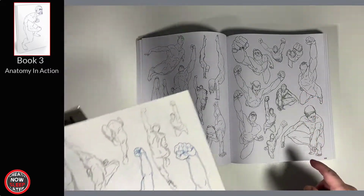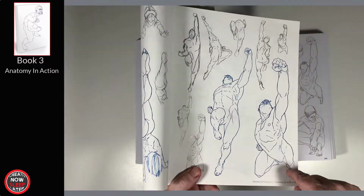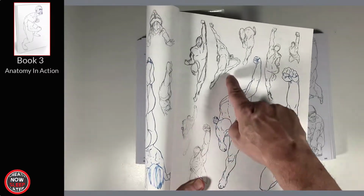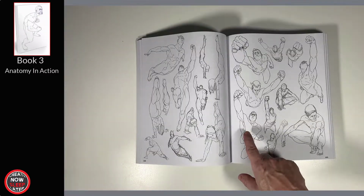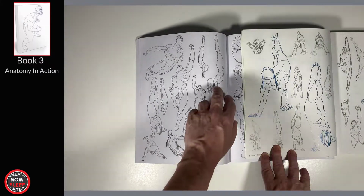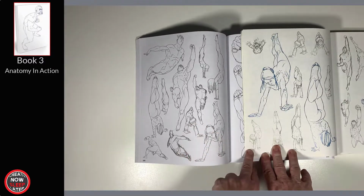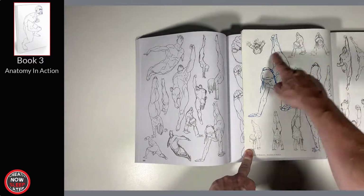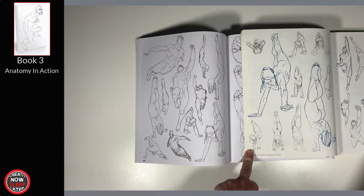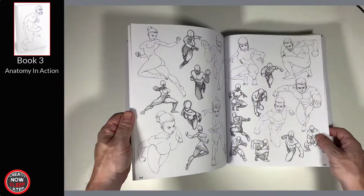On to book 3, which is an updated version of book 2 with the same title, Anatomy in Action. And I promised to point out the differences, and pointed to this one illustration here. In the original book, there were a lot more different versions of the rough gesture. Now both of the finished drawings are actually represented, so it looks like the mentality is to reduce the number of rough sketches so that they could replace them with more finalized and finished sketches. You could see another example of that in the female pose here, where there are a lot more additional roughs as opposed to finished drawings in the original book.